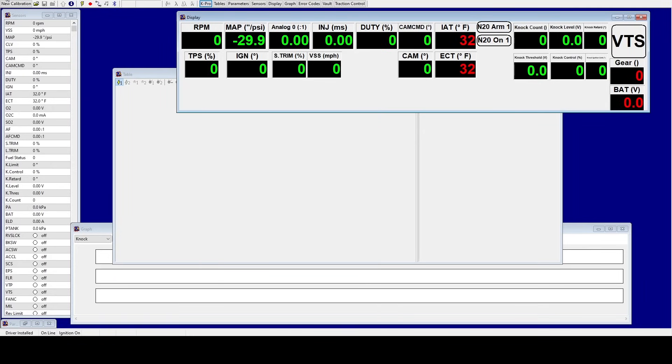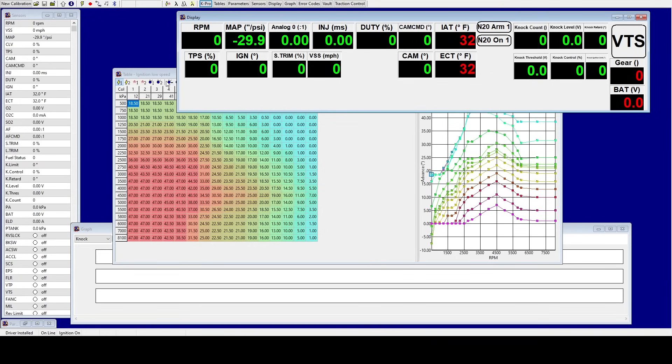X out of this, then go to File > New. Depending on your setup, you can usually start with a PRB ECU — even if it's a PND, you can start with a PRB base calibration; there's nothing wrong with that. If your tuner sent you a file, go to File > Open. Or you can load one of the base calibrations here, like the 05 K20Z with cold air dyno tuned, or the stock RSX file with 310cc injectors. Click OK, it will load the map, then click the up arrow — Upload Changes to ECU — to upload the changes. The key will cycle.